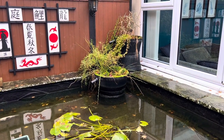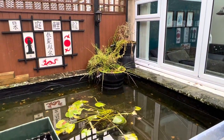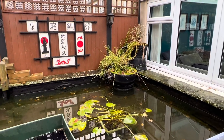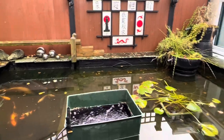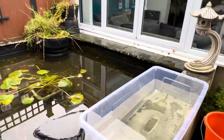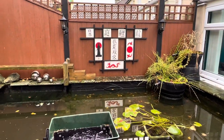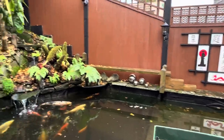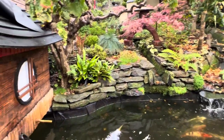That area over there, which is my bog filter, I'm taking that away now. I'm not having it. I'm going to be putting sort of a plant pot there or something, an Acer or something like that. And next spring, I'm going to be renewing all the coping stones around the top of here. They all need replacing. I've got a new design in my head, so I'll be doing that hopefully next spring. Other than that, it should be pretty much the same next spring.